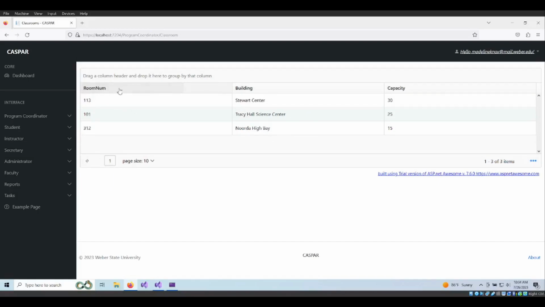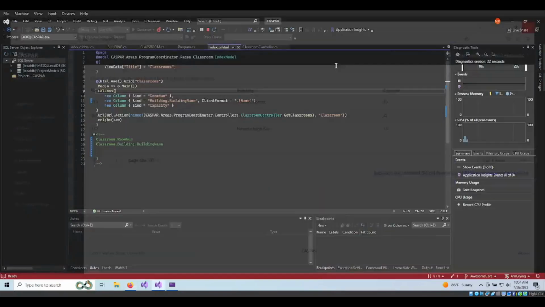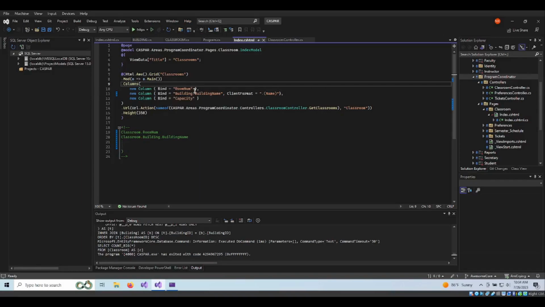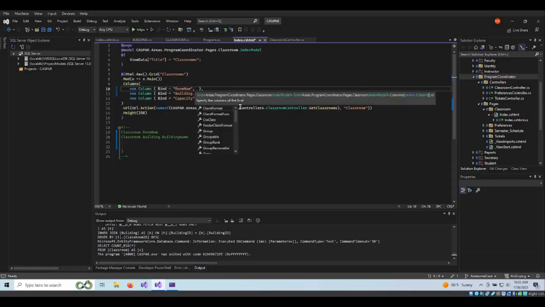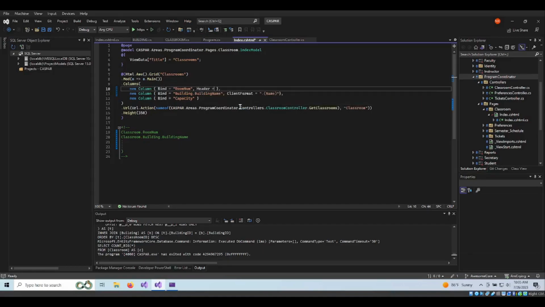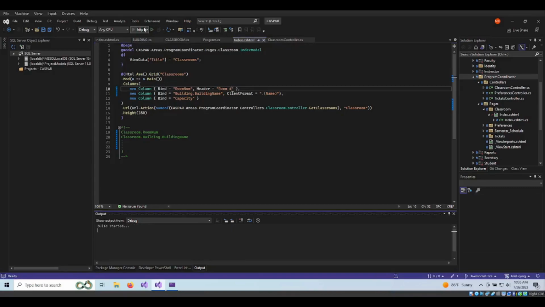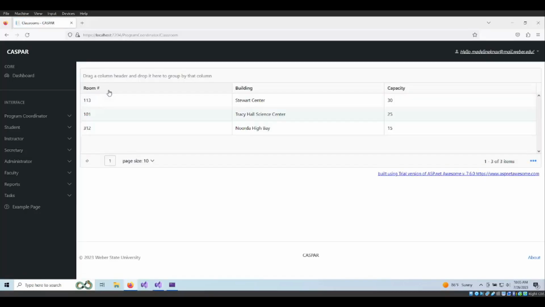You might wonder, I really don't want room num to show up. Well, that's very easy to fix, because in our columns, we have this thing called a header. Essentially the header will rename the top of our column to whatever we want. Alright, and now as you can see, our header has been renamed to room number.